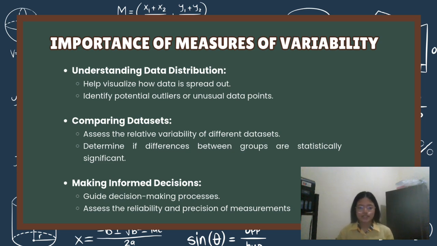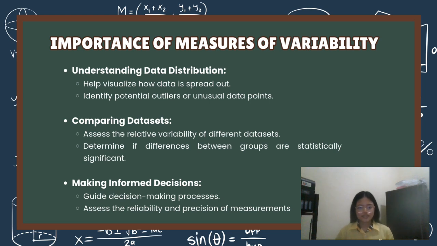I am going to share with you the importance of measures of variability. The first one is understanding data distribution. Variability measures reveal how dispersed the data is. The data points are more dispersed when the variability is great, and they are grouped around the mean value when the variability is low. This aids in comprehending the data's underlying distribution.